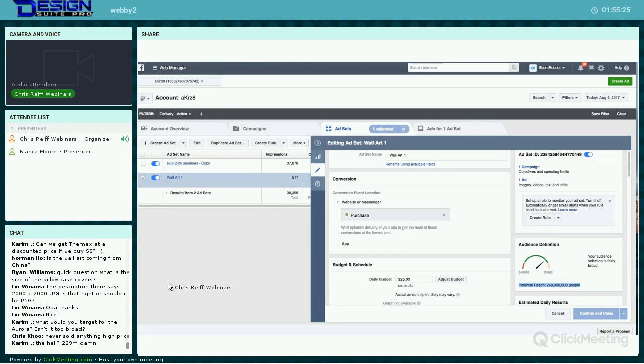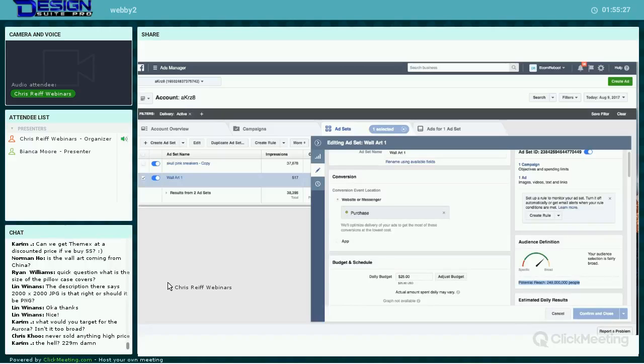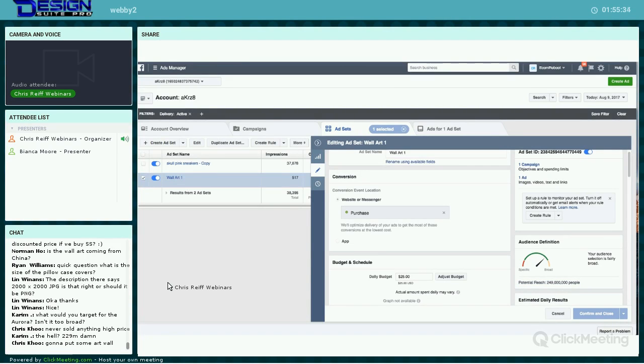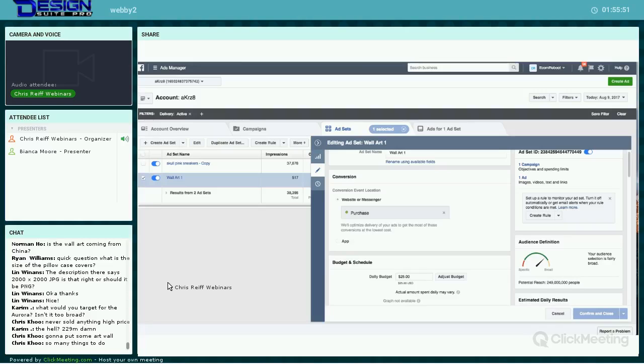Yeah, 229 million, and I'll let it just do whatever it needs to do. That's it. There's no keywords. There's nothing. I tried to do Northern Lights, or Aurora Borealis, or whatever it's called. It's spelled three different ways, and there was like a magazine, and that was it. I was going to start going into people that look at stars and star magazines and astronomy and all that stuff, but I was like, forget it. Let's just see if Facebook can find it. So we'll see. Next couple of days, I'll show you.